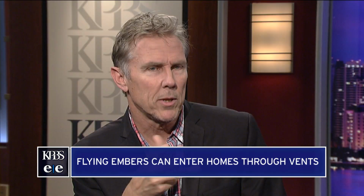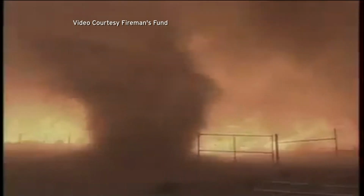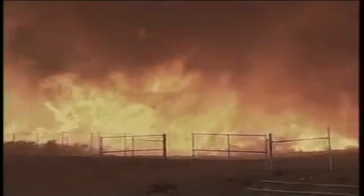What about your gutters or trash? Are there other things you can do besides the vegetation? Oh, sure. The gutters are where the embers land a lot, and most people don't think about that. It's a constant headache, right? You've got to get the litter out of there, and that's got to be taken care of too. Unless you attack the whole equation and understand it, you're not really going to do the job.